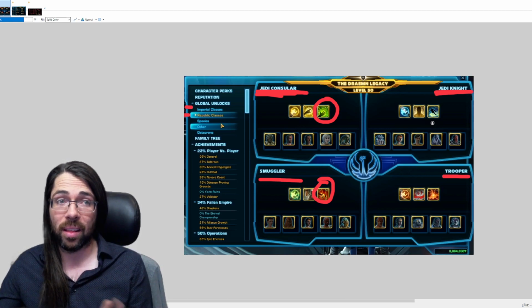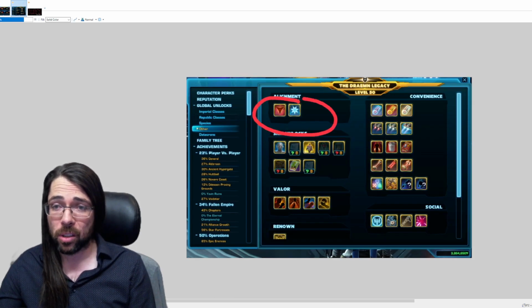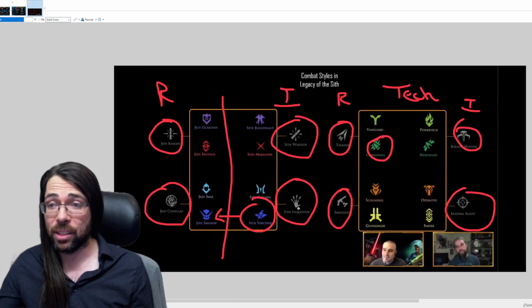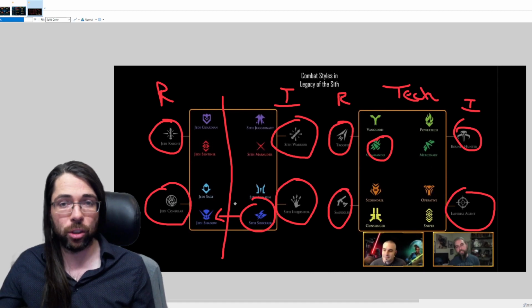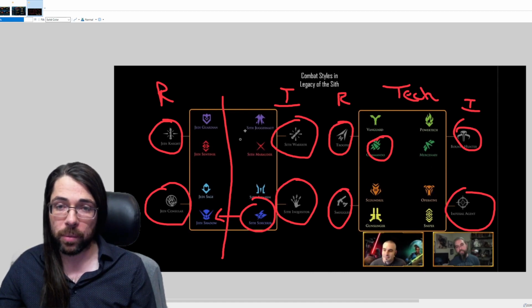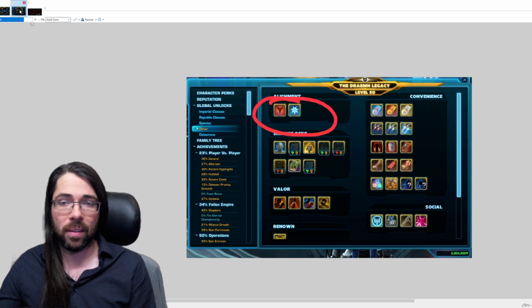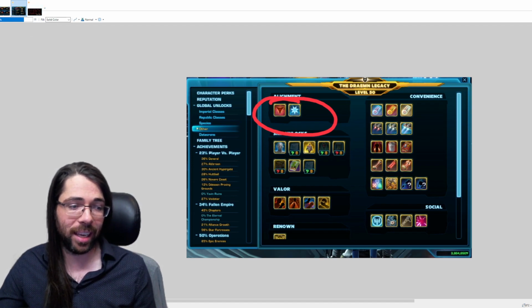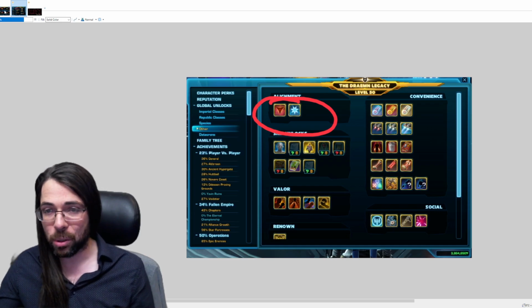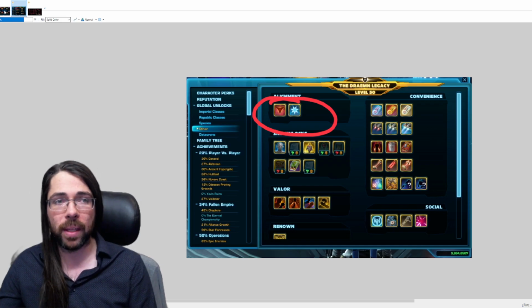And the whole thing that happened with the Dark and Light, so Dark and Light 5, is on the PTS, you were actually able to access the scene to switch your Force user from Dark to Light or vice versa. And they said that was a bug, that wasn't intentional. They have an intentional design choice to lock you out of being able to switch your first combat style between the mirror class on Force users. Very sad that that was something they actually had available to us. And then they said, no, we're actually taking it away because that's not a feature we wanted in the game. So I was a little disappointed about that, to say the least.